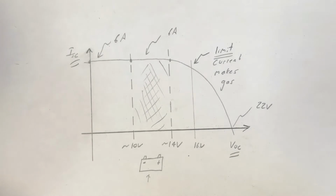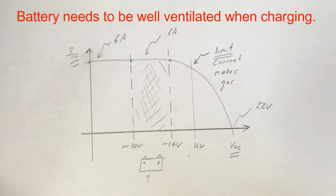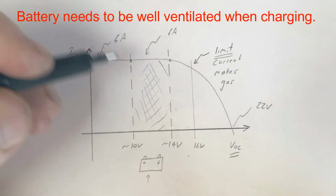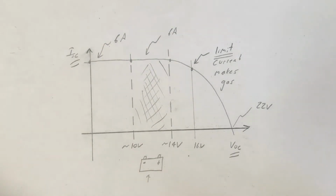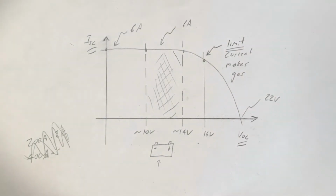But as the battery gets full, its voltage is going to drift up, and we're going to start to enter the gassing region of the voltage of the battery. And the battery is actually inherently voltage limiting itself. We won't be able to really get further than this point when we're connected to the battery, because as the battery starts to get full, all of the current will go towards the gassing activity of the battery. Now let's think about how long we want to leave this battery connected.